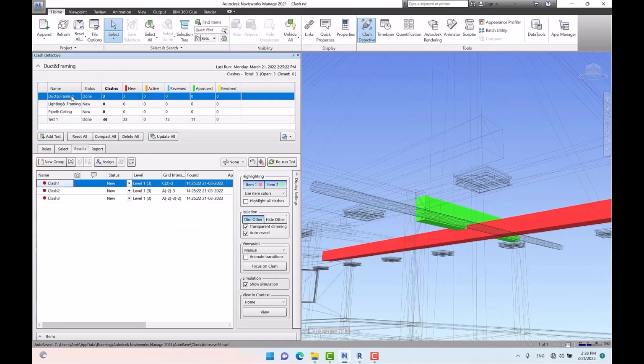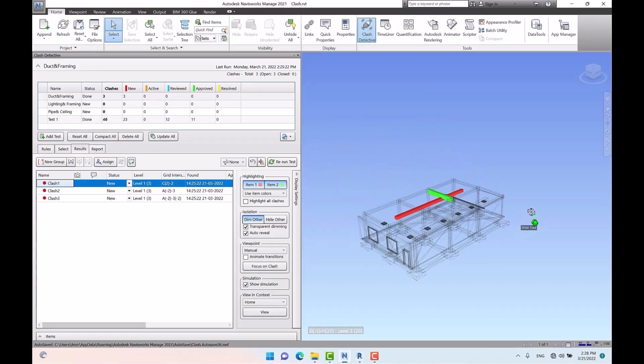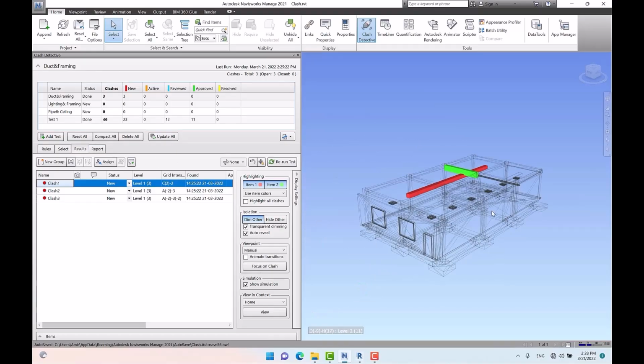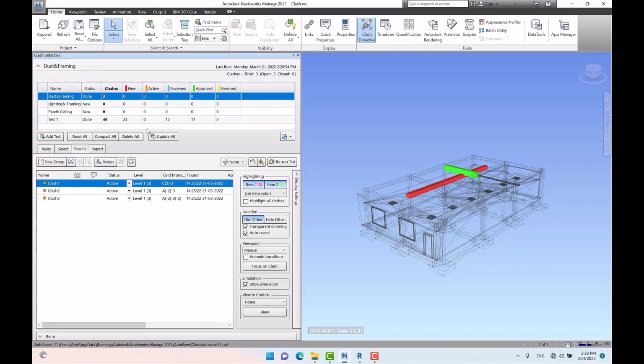Here as you can see, we got 3 clashes which are new. I mean they are newly found. Anyway, the first question, as a warm-up question, since I think you already knew the answer, here if I again click on run test, what will happen to the new clashes? Excellent, they will change to active clashes, since no changes have been made and they are not resolved yet. Well done, but what about this question?